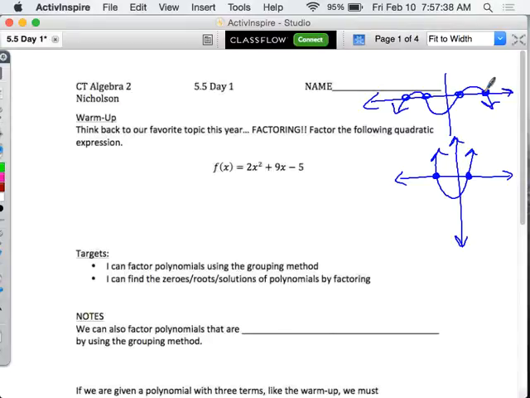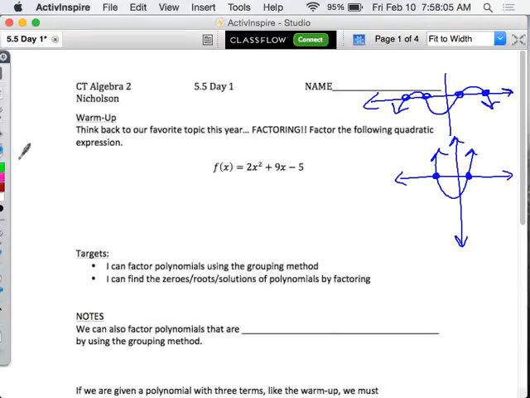But first, as a warm-up, let's remember how to factor. So let's just factor a quadratic. This is a U-shaped graph. It'll cross the x-axis 2 times, so let's figure out where that happens. Think back to factoring. There's a couple things we have to do. First thing that we have to do is find 2 numbers that multiply to a times c and add to b. So write that down.